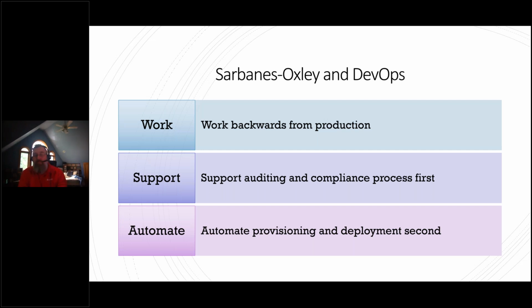And so my first big suggestion to you, if you're trying to meet compliance, is to start with your production environment. Meet the compliance there first. Ensure that it's protected properly. Ensure that it's got the security in place. Ensure that everything that you need to audit is audited there first. Get that done. Don't try to work your way up to production. Get the production information done first, and then work backwards.